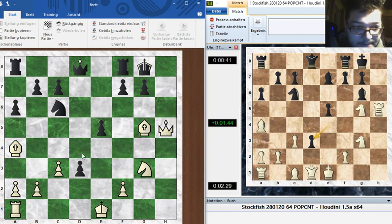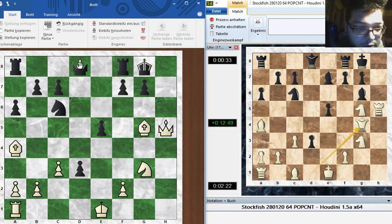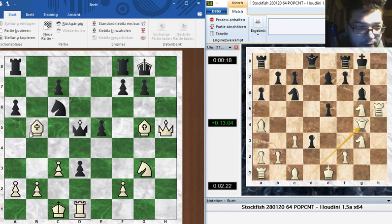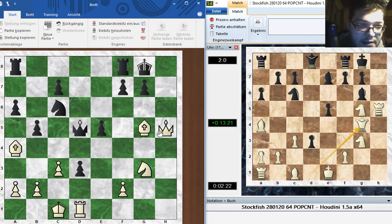Let's say bishop takes. b5, queen here, knight a4, castles, knight takes, pawn takes. No, this is all not possible. The queen is hanging. After bishop g4, you can go, let's say, queen here. Then castles. b5. b5, pawn takes. This is also quite possible because of rook there, threatening mate. I'm not sure if this is possible because the king can escape via f6. So bishop here, just bishop there.